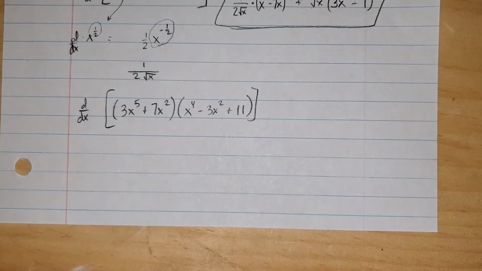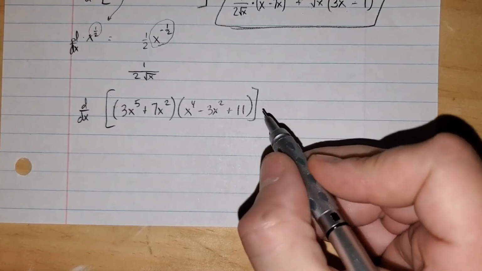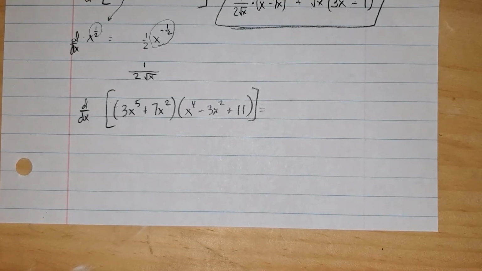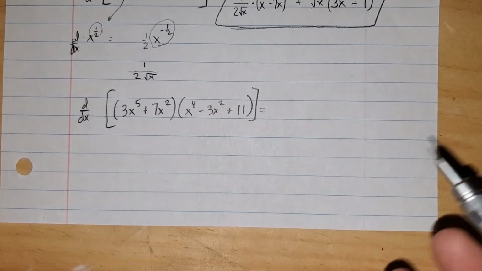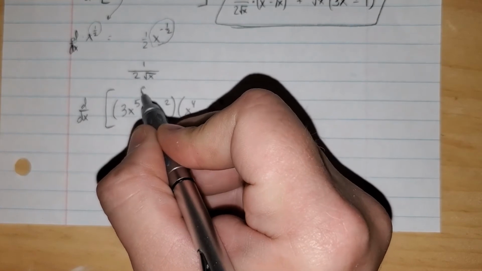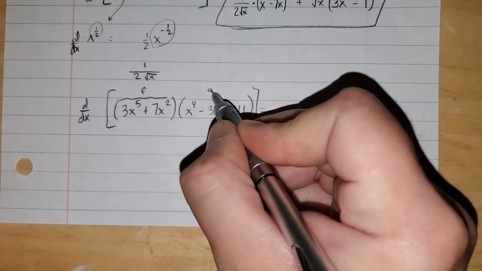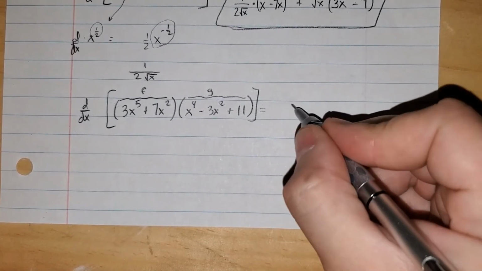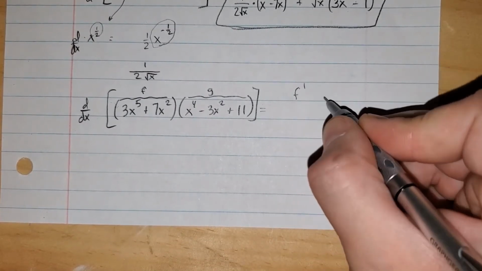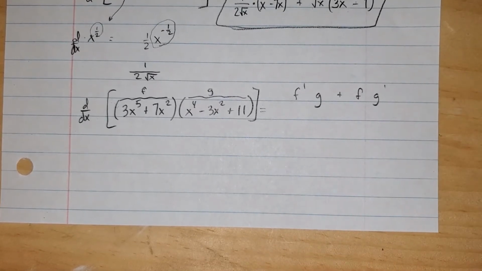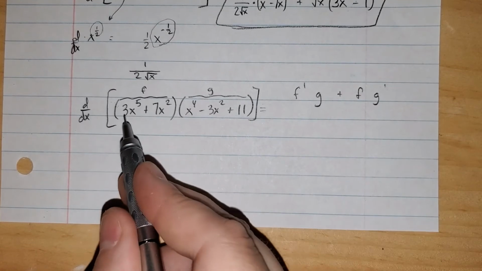That's going to be a lot of trouble. So instead we're going to use the product rule. We use the product rule a lot more later in calculus when you know some other derivatives. But right now, for an introduction to this, this is how we use it. So, again, we're going to label our functions. This will be f, and this will be g. And I'm always going to write my rule, f prime g plus f g prime.